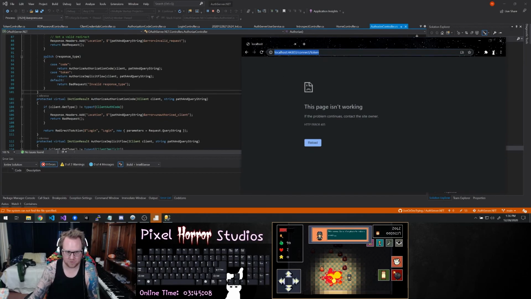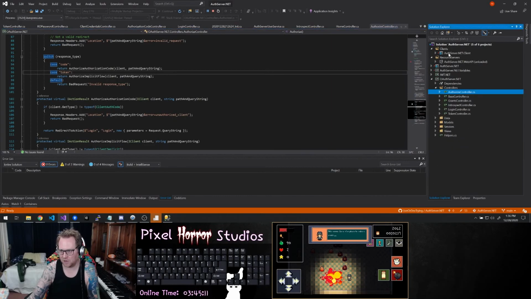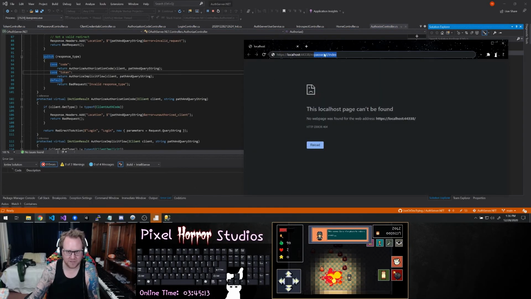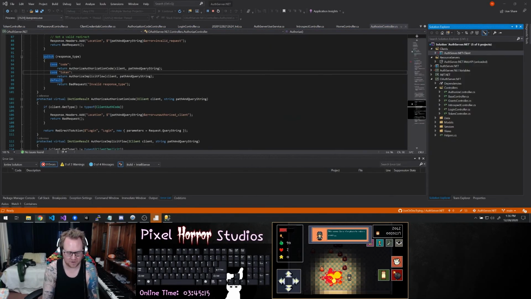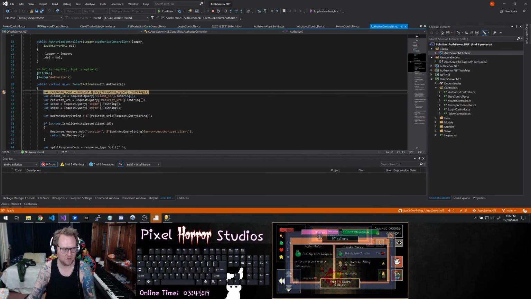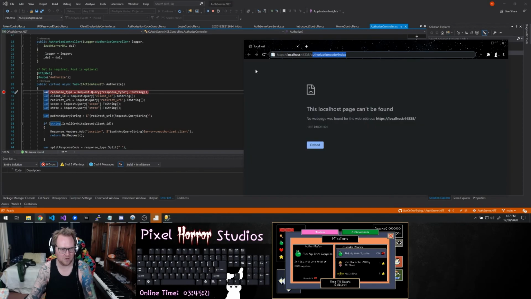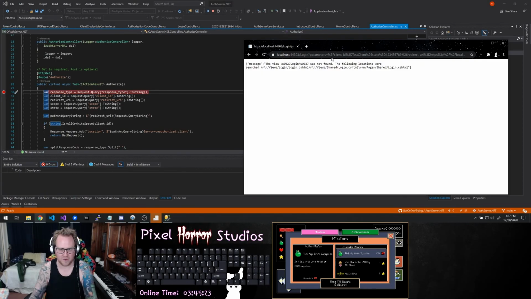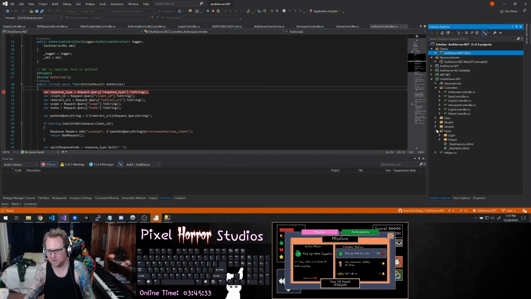And that should be a post, so it's not going to work. So back over here, if I change this to be an auth, come on. Code index. Couldn't find the view for login.